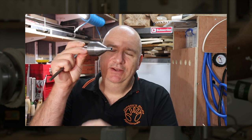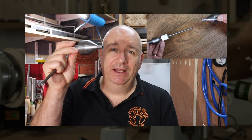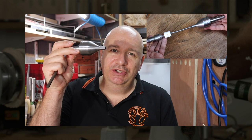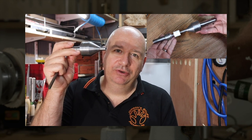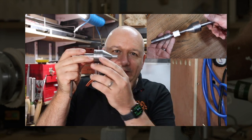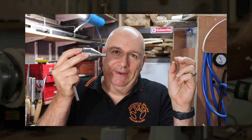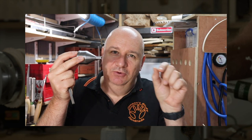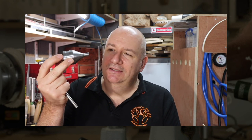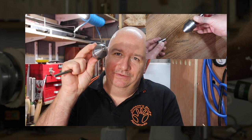Then we have a mandrel saver tip for your pen turning. I don't do a lot of pen turning, but I do use my pen mandrel for making beads and this works exactly the same. You exchange the brass nut that comes with your pen mandrel, and the pen mandrel slots into the middle of that so you use your tailstock to put the pressure needed along the pen mandrel to compress everything and grip it. There's less chance of bending your pen mandrel - it compresses it all nicely. Fantastic, very useful.